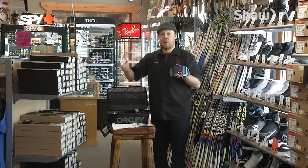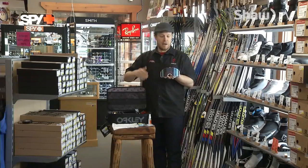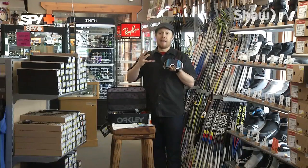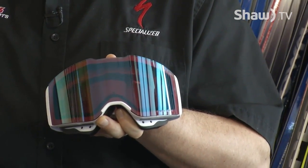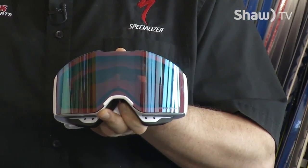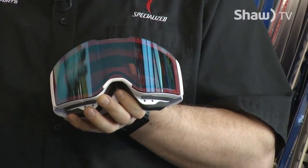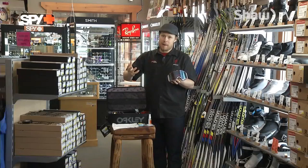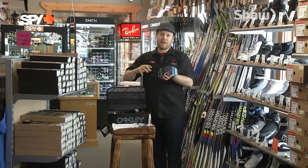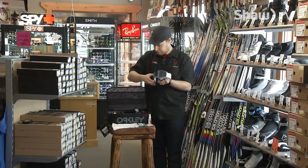So you can have that low light day and you're going to see all the dips and the whoops in the terrain. You can also have that really high bright day and get that tinting down enough that it's not going to cause you to squint and make you uncomfortable. So again, they're playing with the light spectrum and what light they're allowing into the lens. Pretty much any big company out there is doing that nowadays on their sunglasses or their goggles.